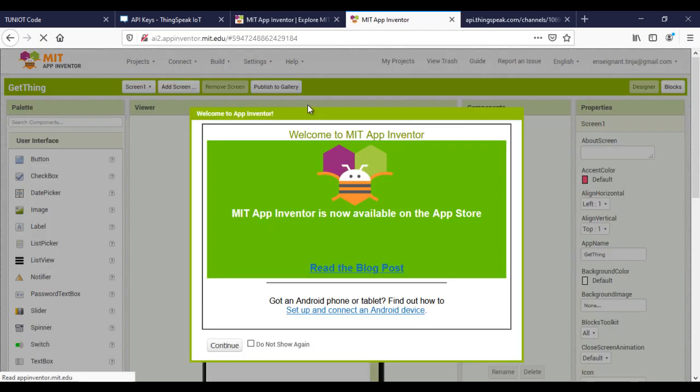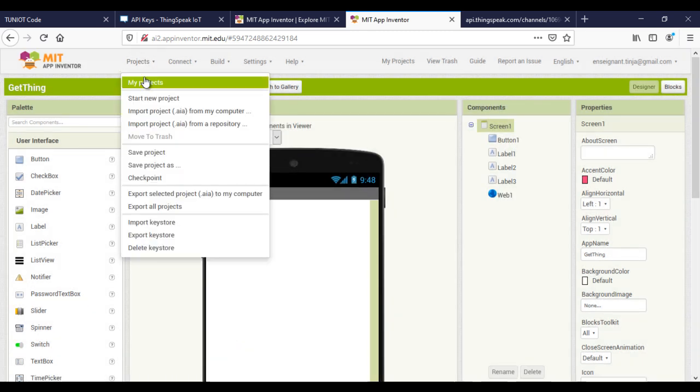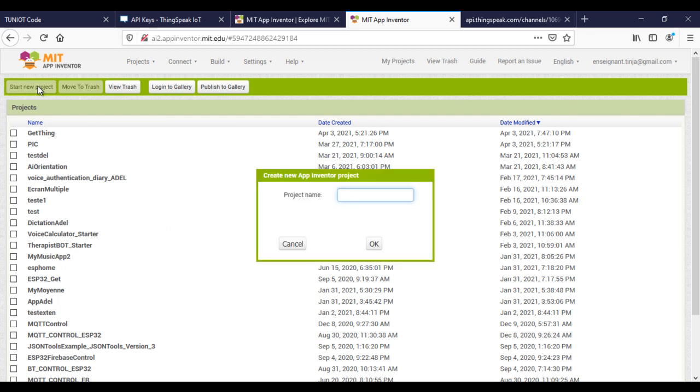Now we will open MIT App Inventor. Create a new project.